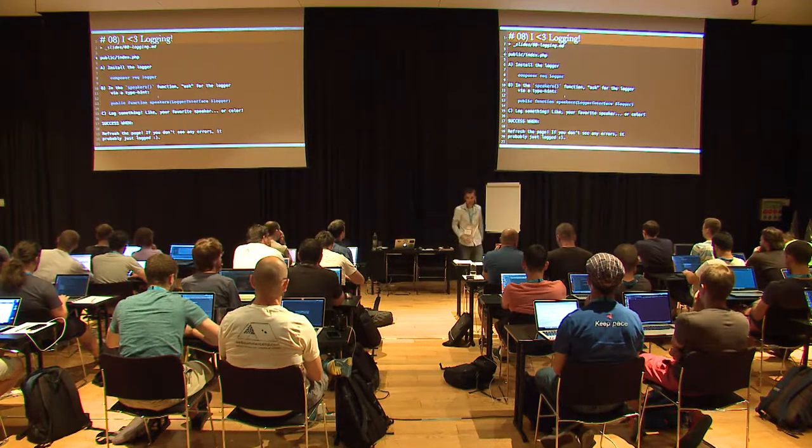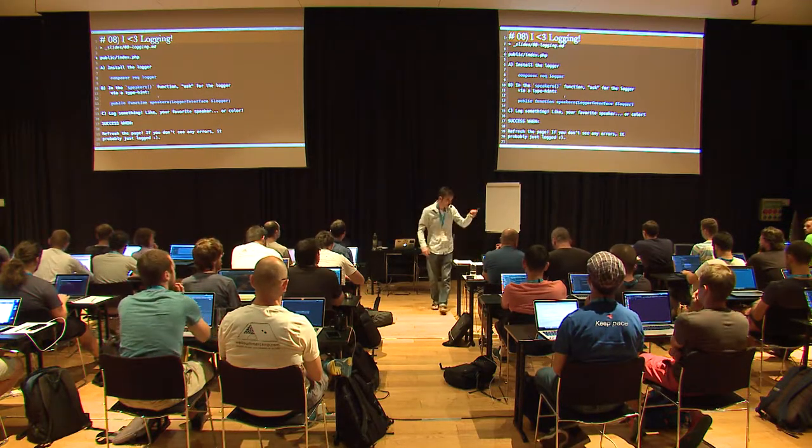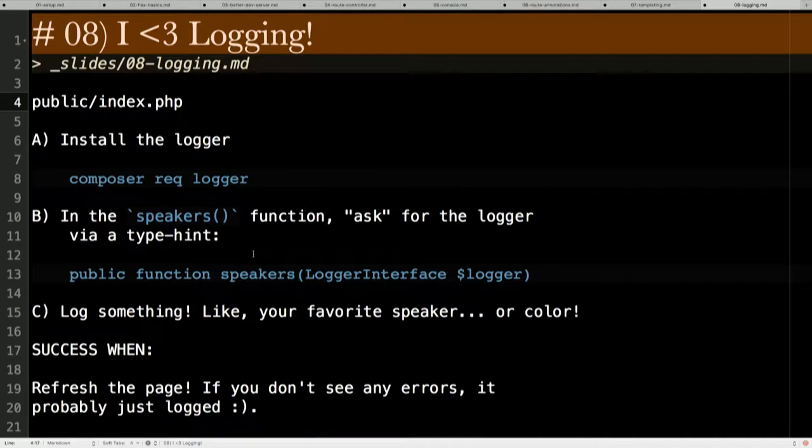Cool. All right, so sorry, that was a really good question, but back to logging. If I derailed you there, make sure you're installing the logger. Again, for the most part, this is fairly simple. Composer require logger. Of course, at this point, you can guess the files it modifies. It probably modifies our bundles.php. It probably adds a configuration file, and in fact, it does. And actually, in this case, it adds two configuration files.